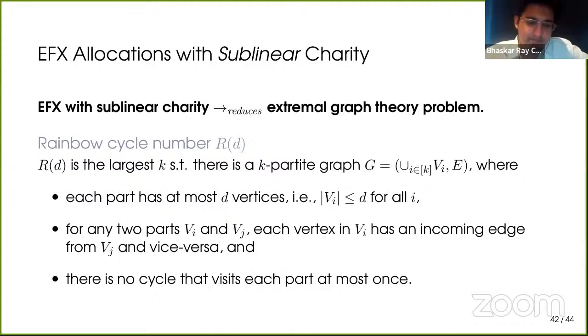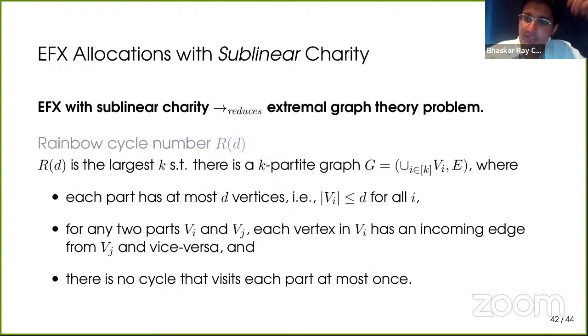But I'm not so sure about how to go about it. I think I told you also at some point that I have some insights where you can show that if I give you the assurance that EFX allocations exist, then there is a way in which you can run a Lipton-like algorithm to reach that allocation, right?